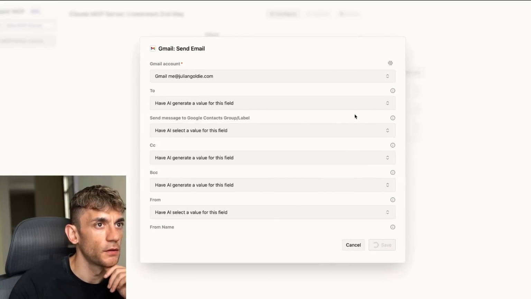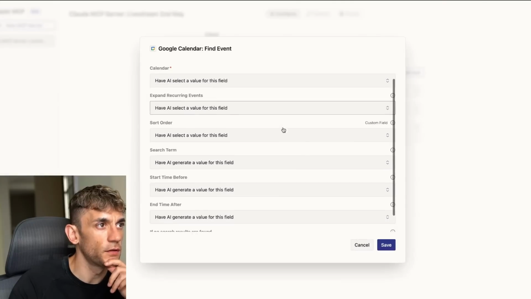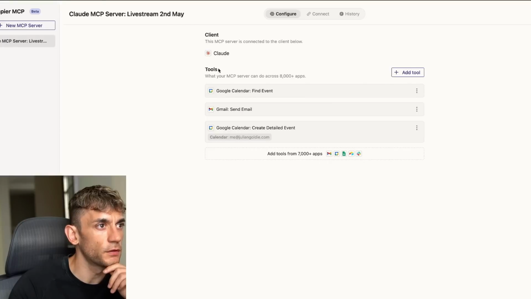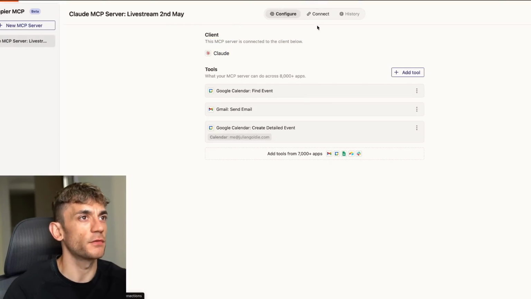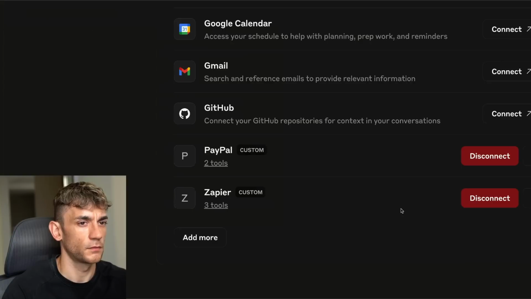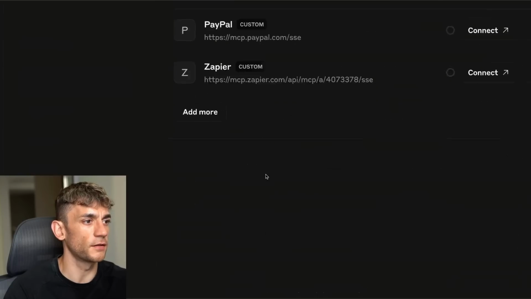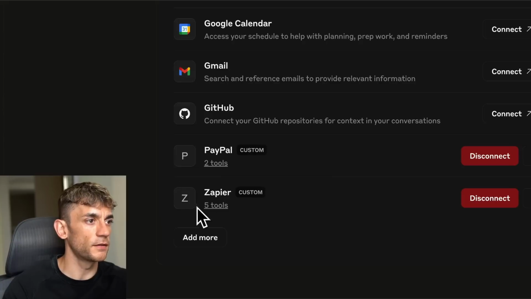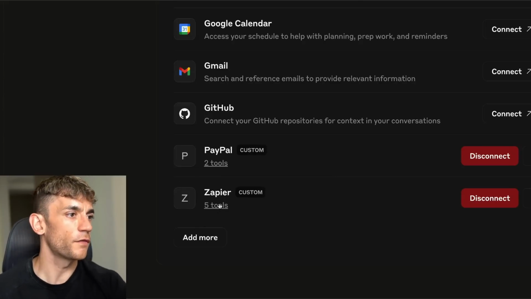Okay. And then find event. All good. It's connected here. Maybe we have to reconnect the MCP because right now it's not updated inside the chat. Let's check. Just going to disconnect it and then reconnect it. So that is reconnected. Ah, look at that. So it's now got 5 tools, right?